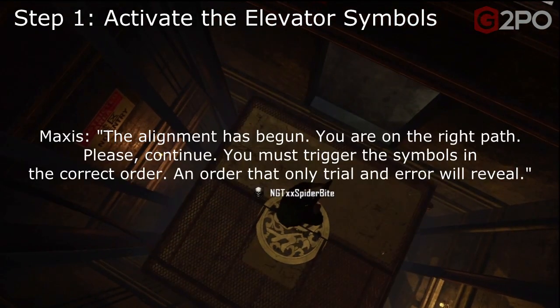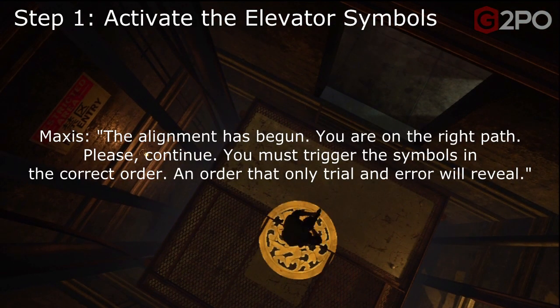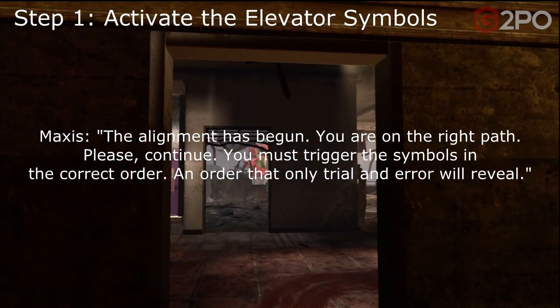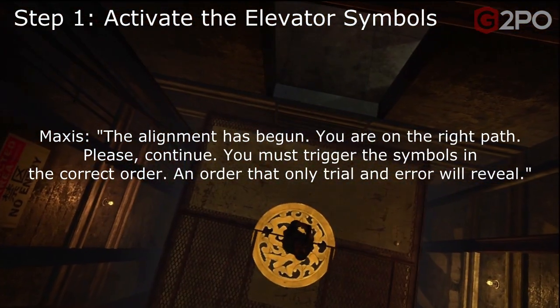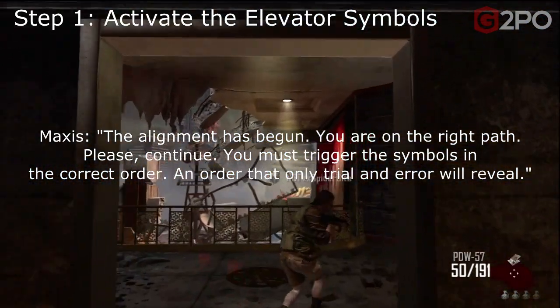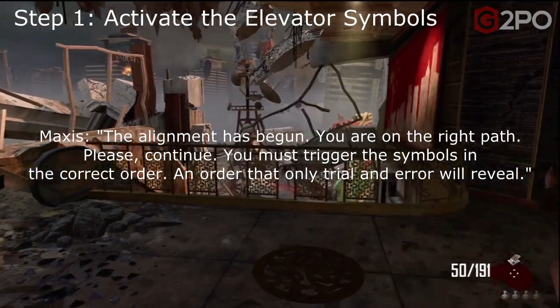The alignment has begun. You are on the right path. Please, continue. You must trigger the symbols in the correct order. An order that only trial and error will reveal.